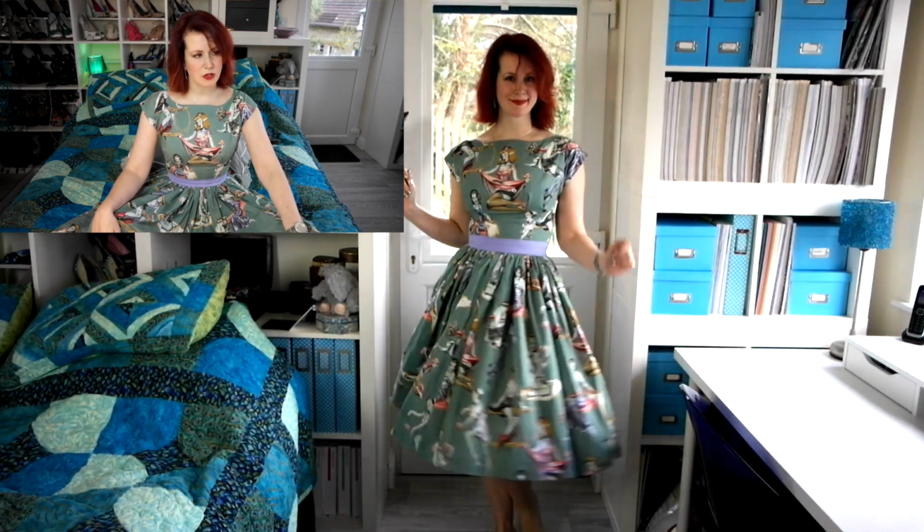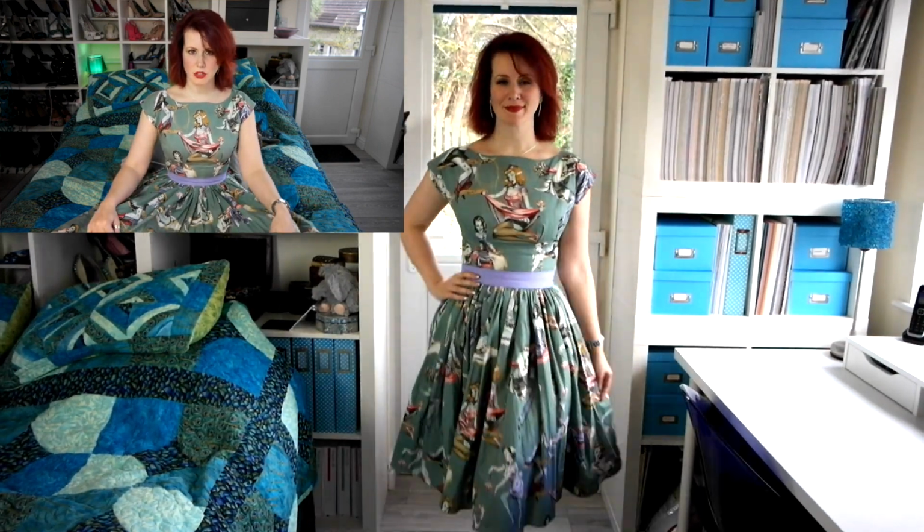It's 4 panels of fabric, because I think I ended up with enough to do 4 rather than just the usual 3, which makes it super super twirly, which I love. Yeah, not much more to say about this really. I added a mauve waistband, which picked out kind of like the mauvey violet purples in the print. And again, as I mentioned before, I like to have a contrasting waistband on these prints, because if you cut it out of the print itself, you end up with random body parts.